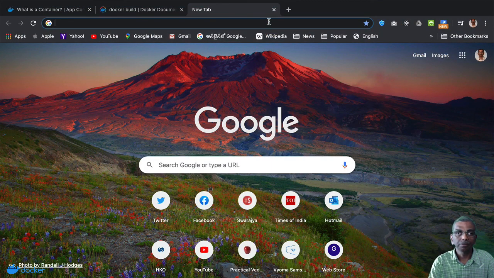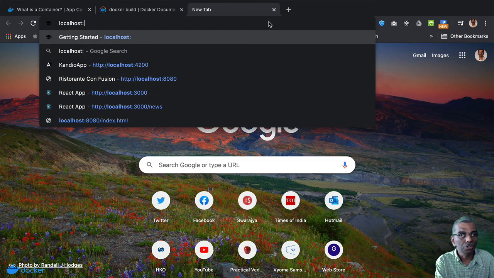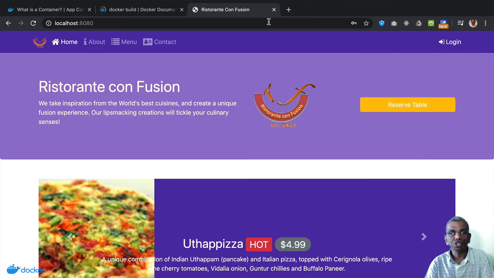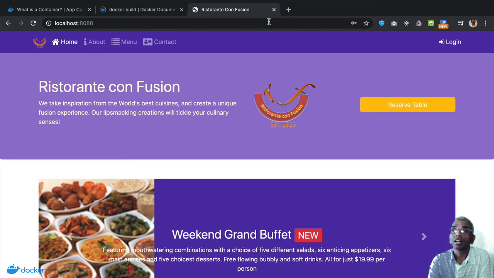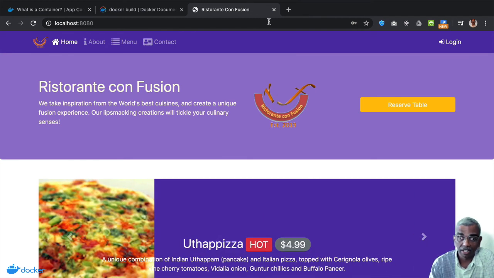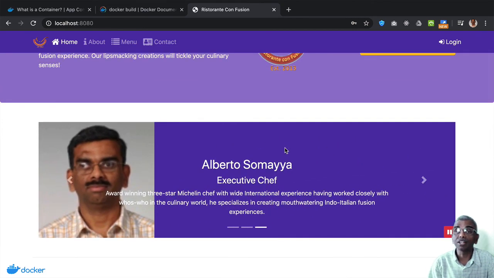Going to the browser, let me type in localhost:8080, and you would see that your Confusion site is being served up by the Docker container, as you would expect. So there you go. You have just created your very first custom container. Congratulations. Remember to stop the container after we finish this video, and then remove the container.